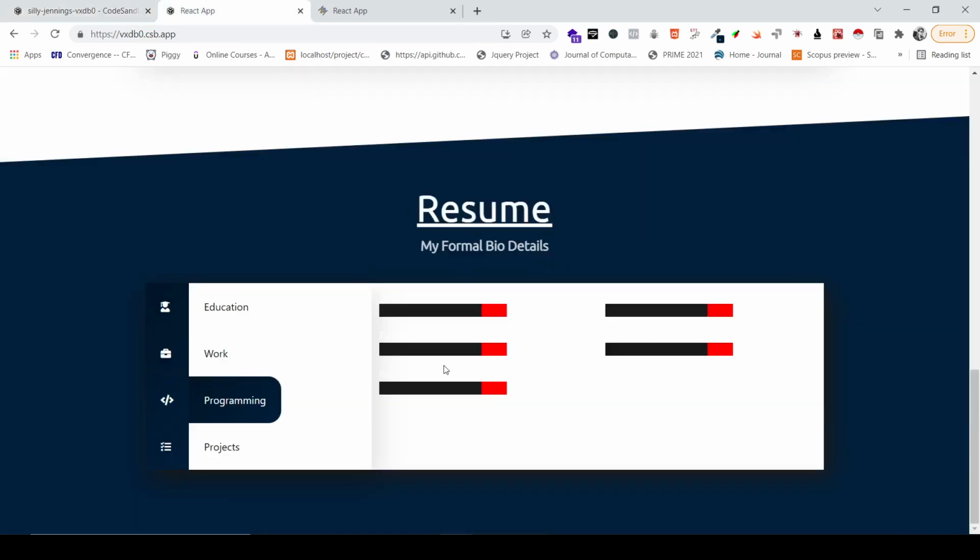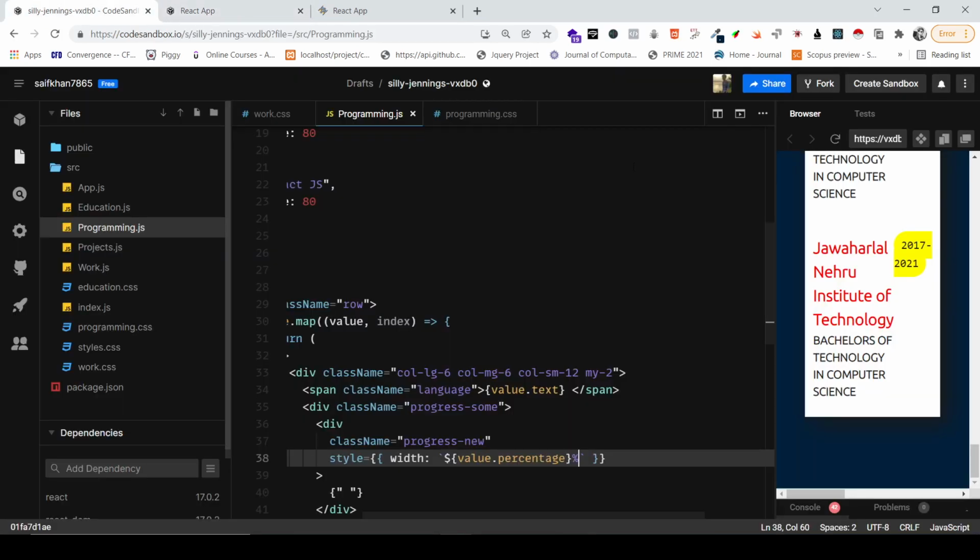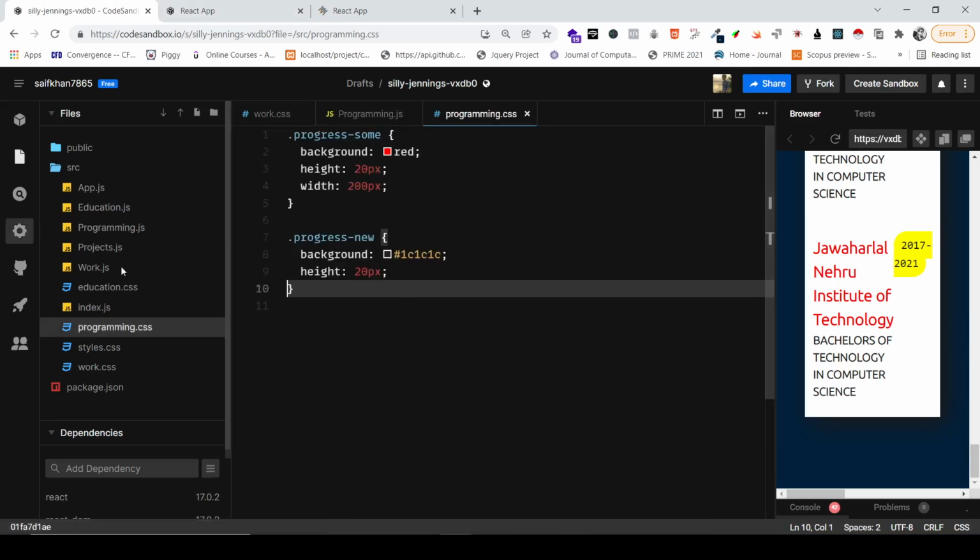Okay, so now you will see these values. I will see the divs and all.